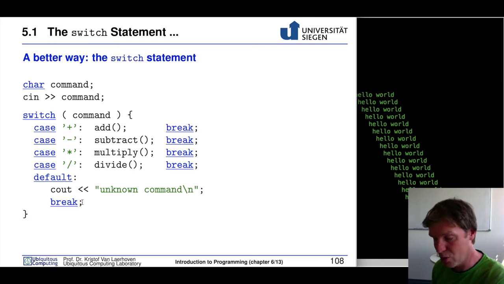Now this break command is very simple, but it's something that we haven't seen up until now. The idea is exactly like what we've seen so far with the compound statement with the curly braces. So instead of curly braces from the beginning to the end, you basically have one statement, you could have multiple after that, until you have a break statement, and then it comes out of the switch statement straight away. After executing these statements right over here, it does not go to any of the others. It exits this whole compound statement, and therefore the switch statement. So that way, it's a real switch. Depending on the value of command, you can execute these particular statements or those particular statements. And that's what makes the switch statement really nice to have.